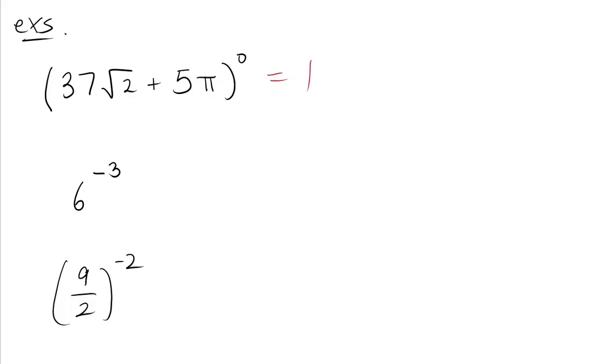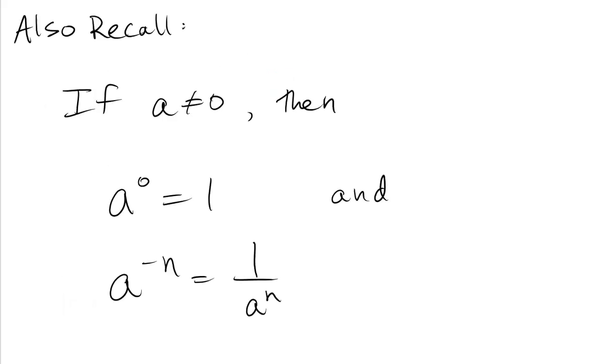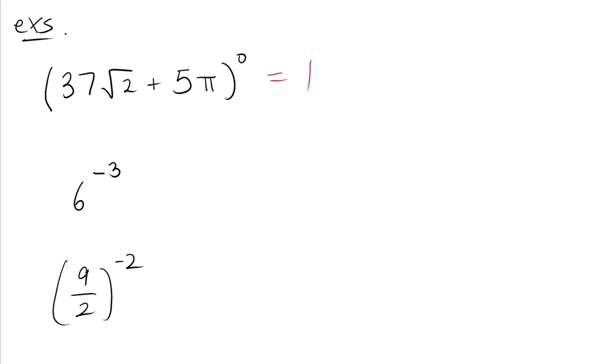Now the negative exponents. The rule says that you can rewrite a negative exponent by taking the reciprocal of the base and raising it to the positive power. Another way to say that is you take the reciprocal of the base and raise it to the nth power. So we can apply that to the last 2 examples. For 6 to the -3, I would write it just like the rule says. I would put the 6 down in the denominator and make the exponent positive. And 6 cubed is 216, so this is 1 over 216.